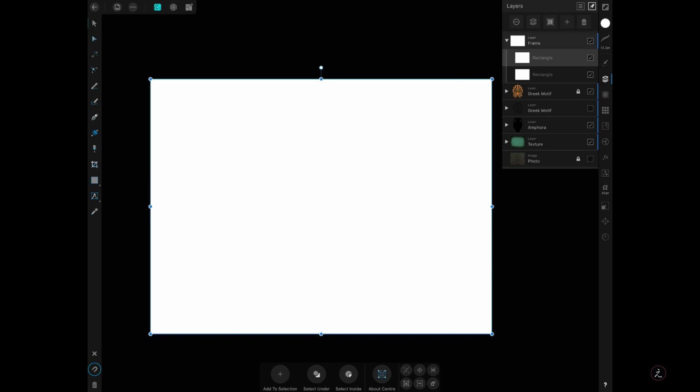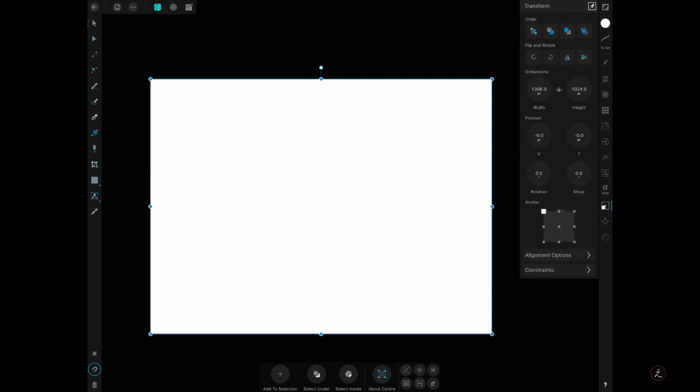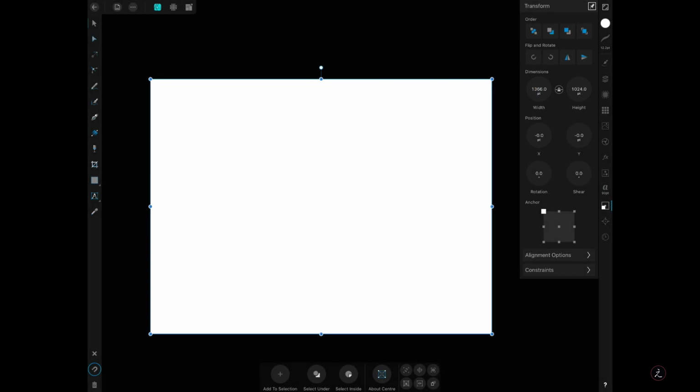Now I can do this with the gestures, but in this case, I'm just going to jump into the Transform Studio, and I'm going to do this using the width and the height. The first thing you want to pay attention to is to make sure that this link icon is enabled, so width and height are adjusted in proportion to each other, maintaining the current aspect ratio.